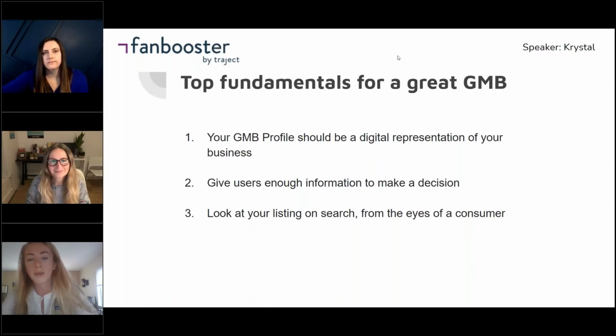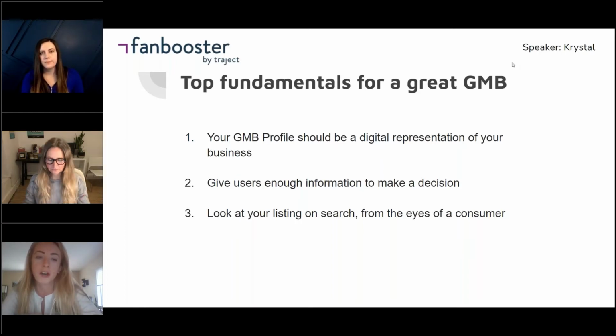Awesome. I love that you mentioned the chat option where people can get a hold of you through GMB. That was actually one of our questions that was submitted: is turning on or keeping on Messenger valuable? And I'll ask you this and then open it up to either Claire or Allie if they have thoughts on this as well. But should you consistently keep Messenger on? Is there a lot of value there?